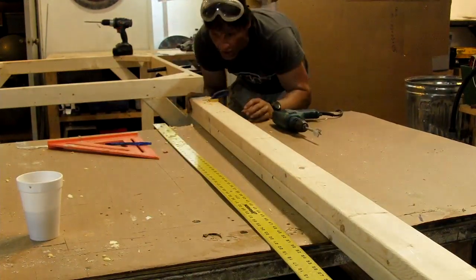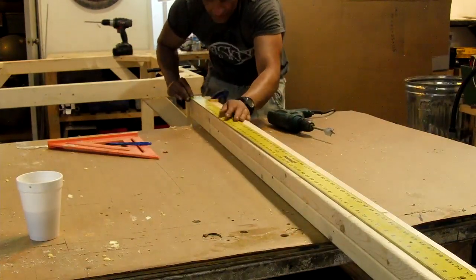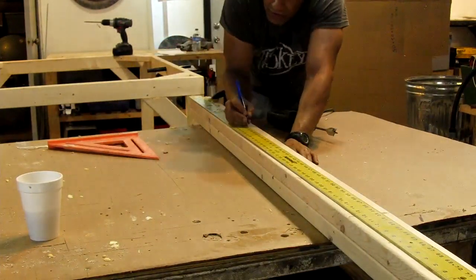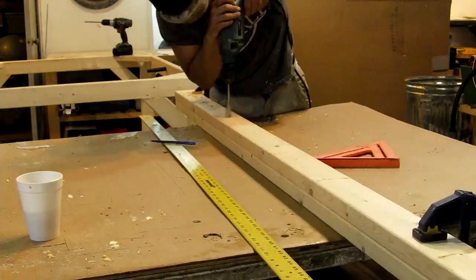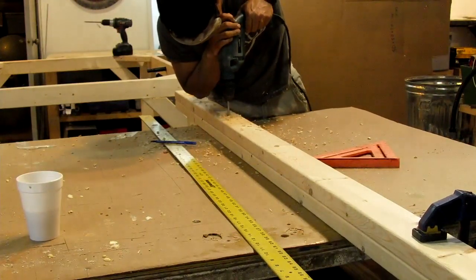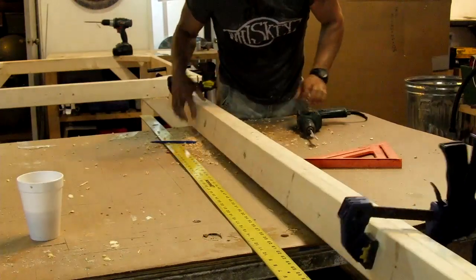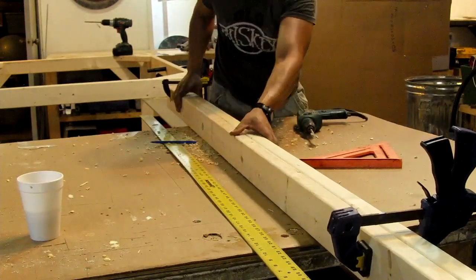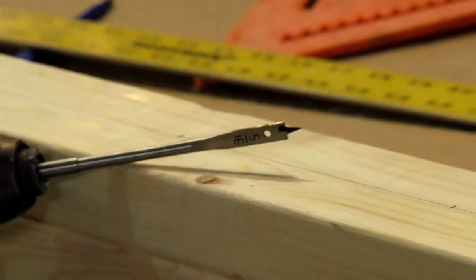You're going to get a lot of sawdust with that. We're going to measure up here to 27 from the bottom. Now this is really important. You have to be perfectly centered here too. And we're through. This is going to be where our rails rock back and forth. If you look, we went completely through.